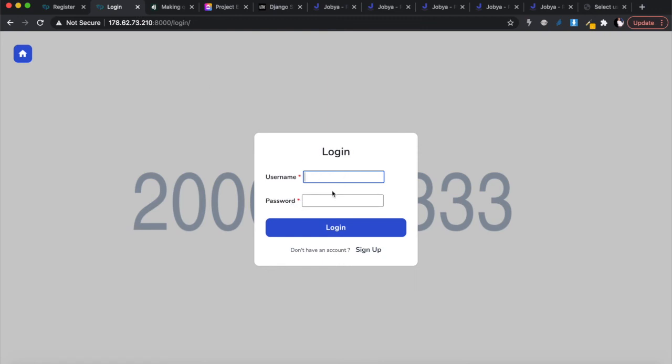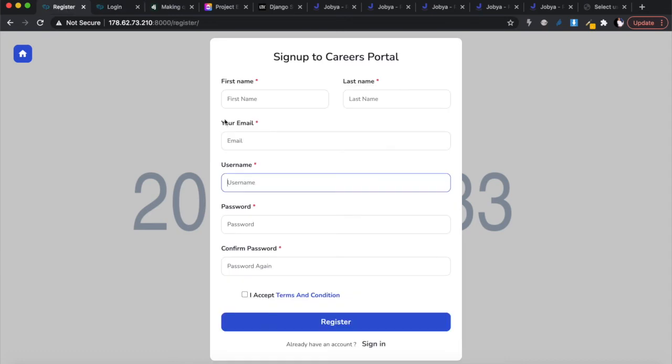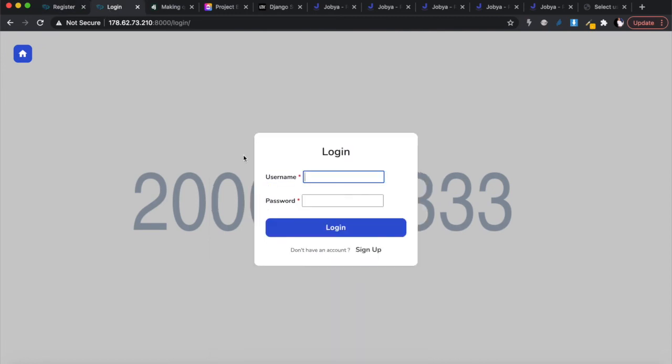And the reason for this is that in this specific register template, we were able to call the different fields one by one and specify the actual styling of the input itself as form control when we were creating the form inside of our form class. In this specific case, we didn't create the form class. We're just working off a class-based view, and it's using its own styling. So we'll try and fix this later on, but for now I think it's going to be sufficient to be able to log in and to log out.